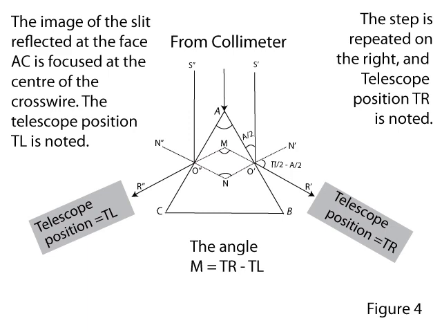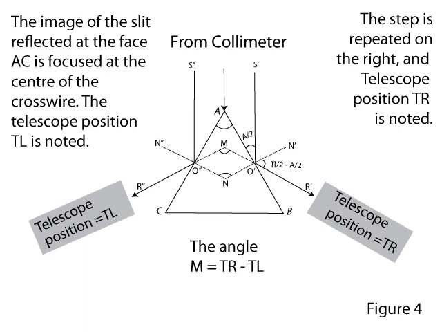The prism is mounted on the prism table. The prism table is adjusted as in the figure. A parallel beam of light from the collimator symmetrically falls on the two lateral faces, AC and AB. The telescope is turned towards the left beam, and the position of the image of the slit is adjusted to coincide with the vertical cross wire. We note the position of the telescope, TL, on the vernier scale.